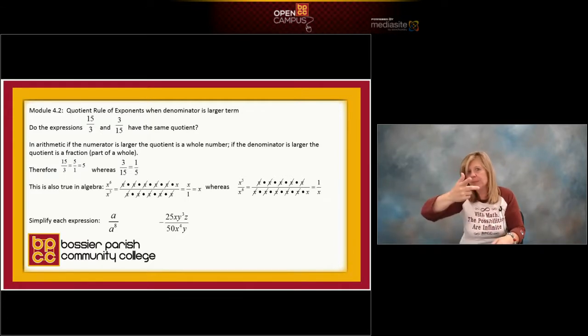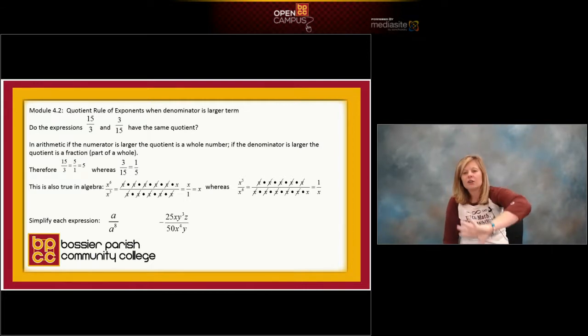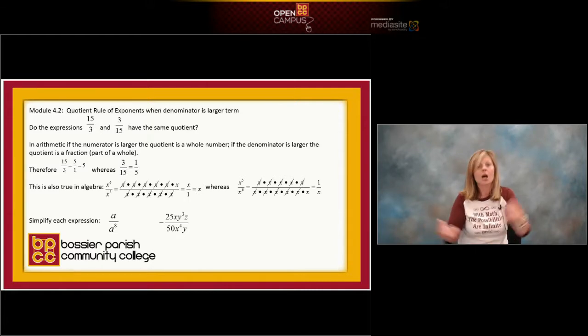Whereas if I flip that fraction and I wrote my expression as x to the 5th divided by x to the 6th, I still do the same rule. I still would say, okay, I'm doing division. My letters, my bases are the same. They're both x's. I'm supposed to subtract my exponents, 5 and 6. Well, when I subtract 5 and 6, I get 1.